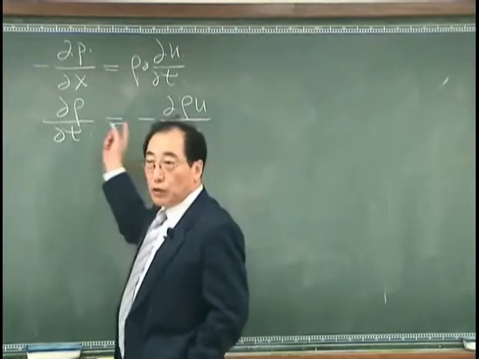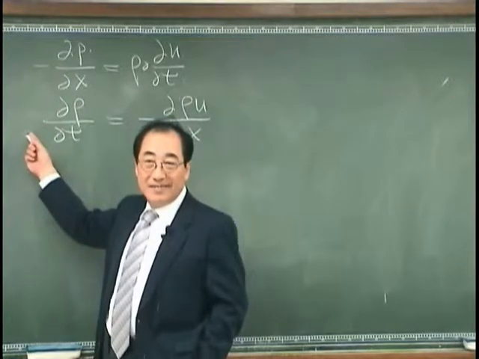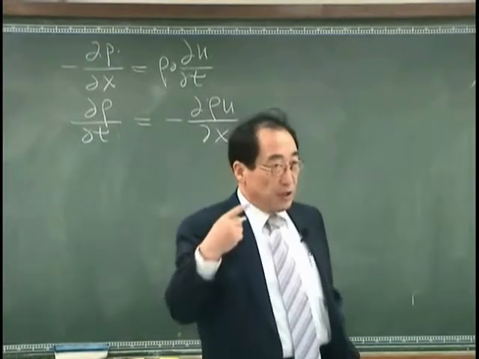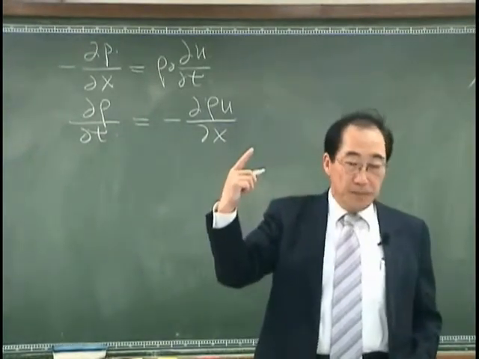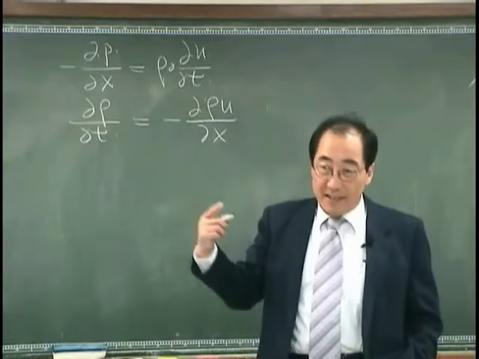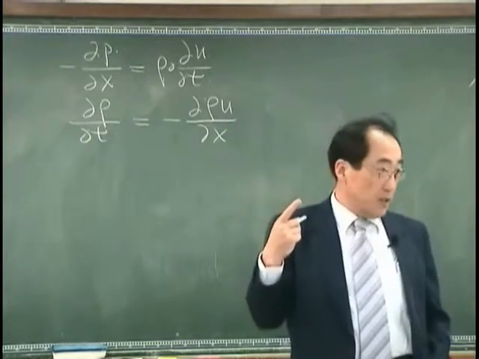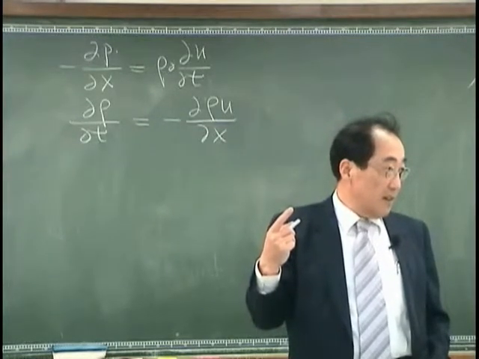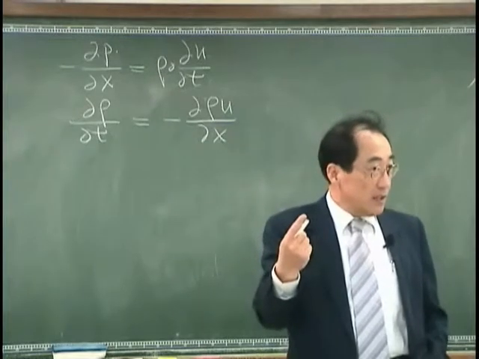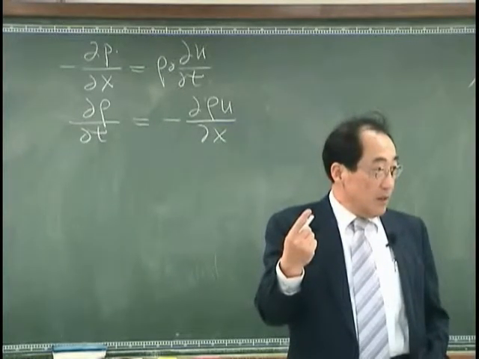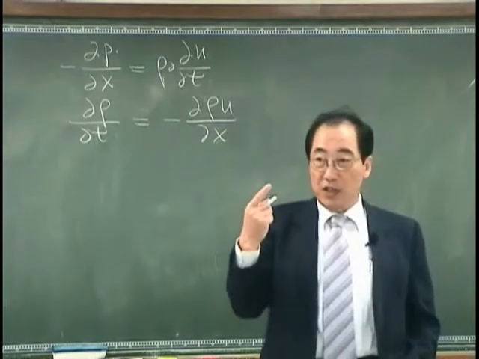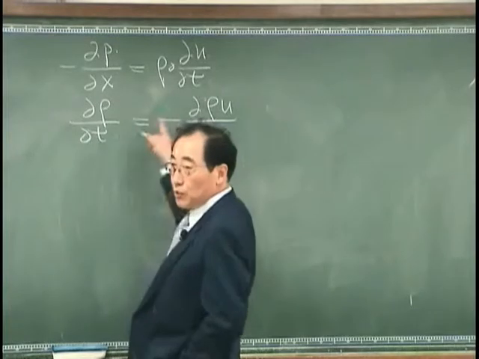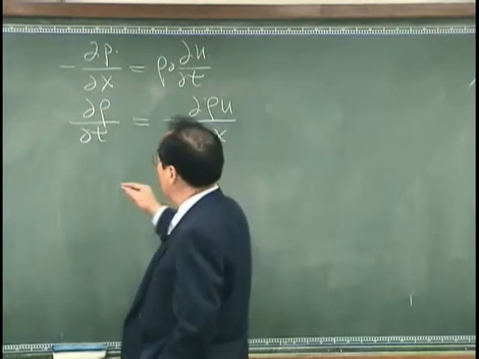Maybe somebody wants to put a minus over here. Because if I put a minus over here, that means rate of change of net mass loss with respect to time has to be induced by increase of net mass flux in. Depending on your physical understanding, you can put this one over here or over here.